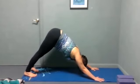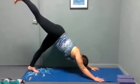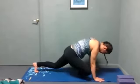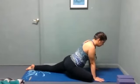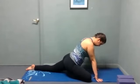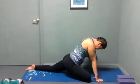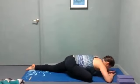Great, Allison. Inhale the right leg back and up behind you and bring your right knee forward for pigeon. If you need to lie on your back for pigeon, please do. Squeeze your knees toward each other, round your back. As you walk forward, bring your forehead down to the mat. Keep curling into your back body here.